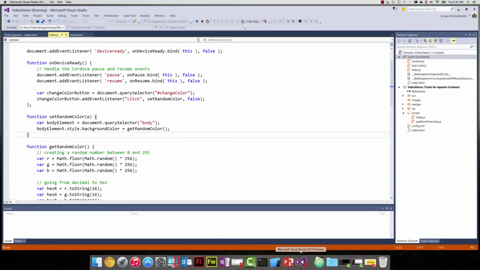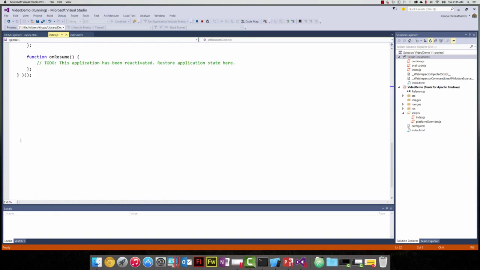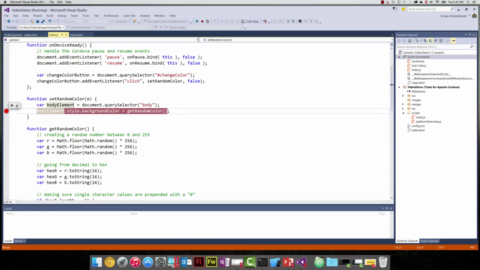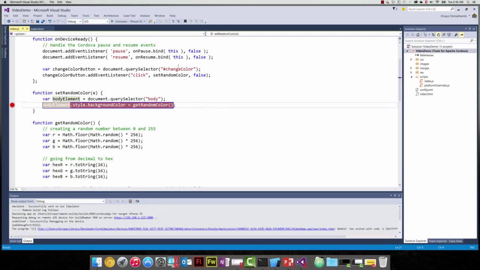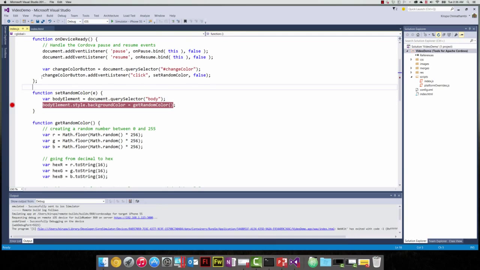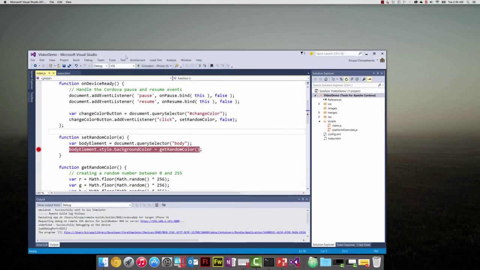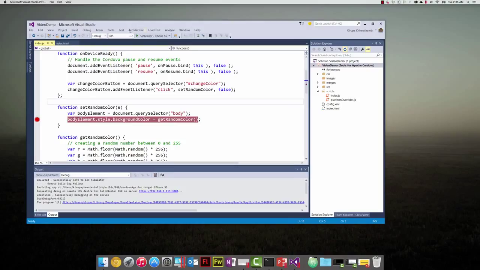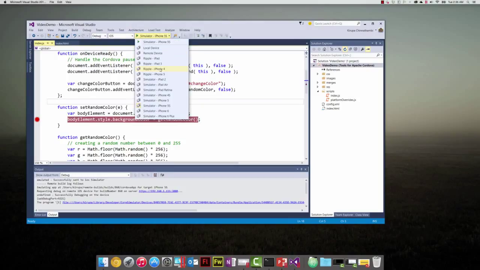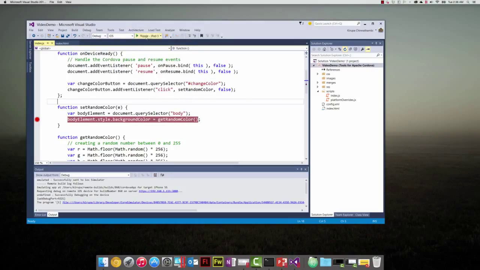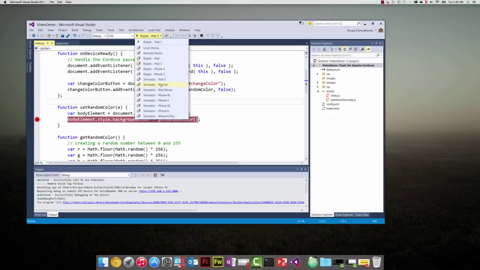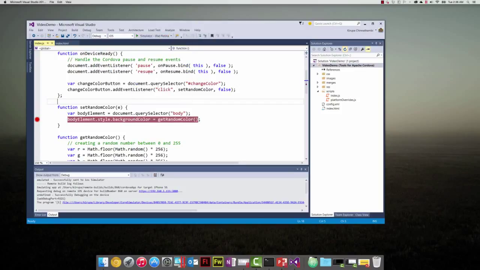So I have Visual Studio running, and let me set my breakpoint again. And actually first let me stop debugging, and let me close my iOS simulator. So I'm back in Visual Studio, and notice that right now my Visual Studio is inside the Mac environment. And let's change this to the iPad 3. And I'm going to, not the Ripple, but iPad Retina. And let me go ahead and launch a simulator again.